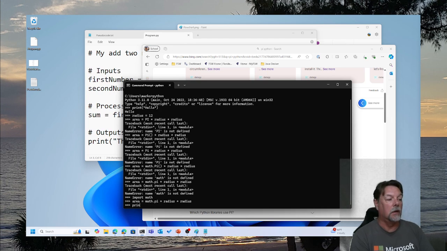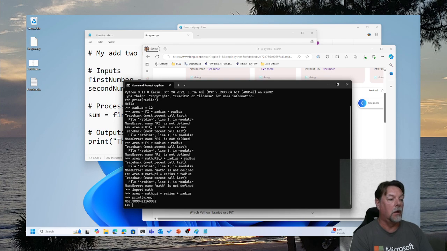Now I can say print area, and there's my area. Likewise, if I wanted the circumference, now that I actually know how to get the value for pi, I also have to remember how to spell circumference. I can say circumference equals math.pi.